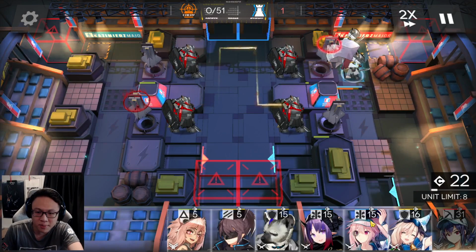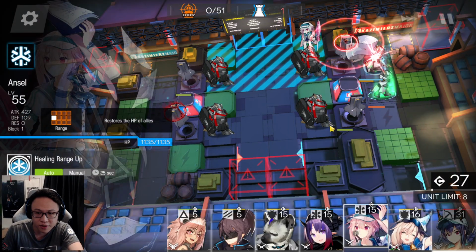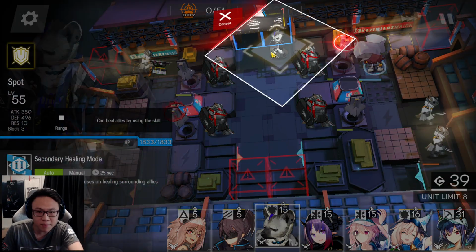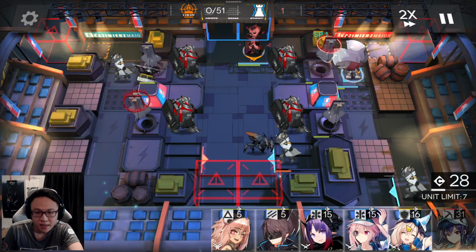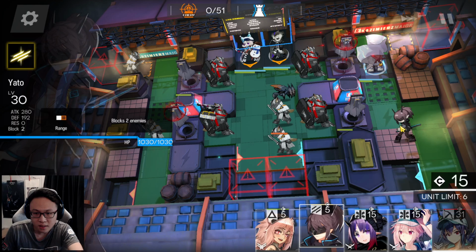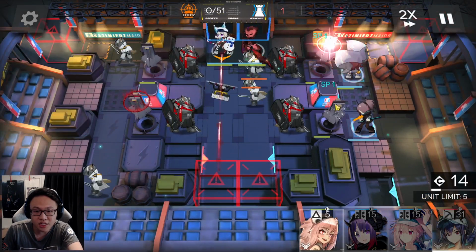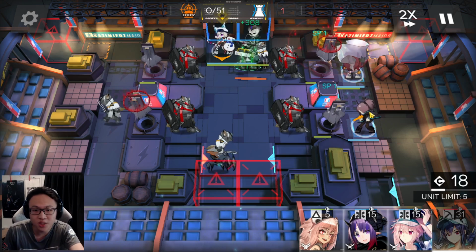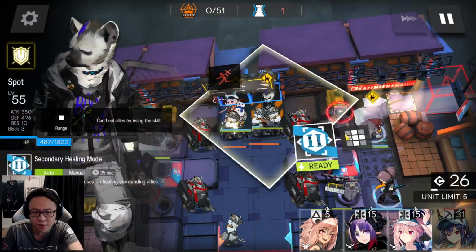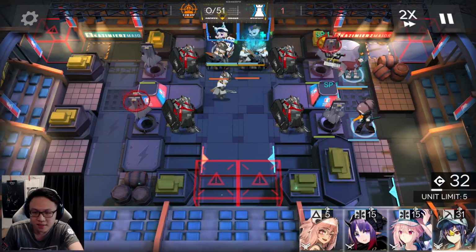But in this case, because my Myrtle can self-heal, I'm not going to put Ansel here. Ansel will be appearing somewhere around here later. Now we need to hold the lanes, so I'm going to place a Spot right here. And I'll also place a Cardigan. Alongside that, I'm going to put Yato over here, so Yato is going to charge the towers. So the right side has a lot of charging going on right now. As soon as I see Spot's health goes down quite low, I'm going to use his healing skill.